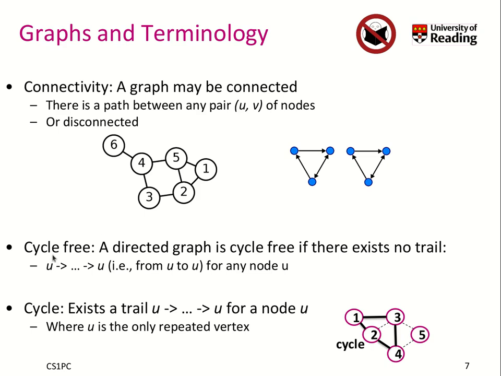We say a directed graph is cycle-free if there is no trail that starts from a specific vertex, you move a couple of places, and you return to the same vertex. In this case, we have a cycle because we start here from this vertex, go to this vertex, go to this vertex, and come back to the same vertex. If I would remove one of those edges, it would be cycle-free.